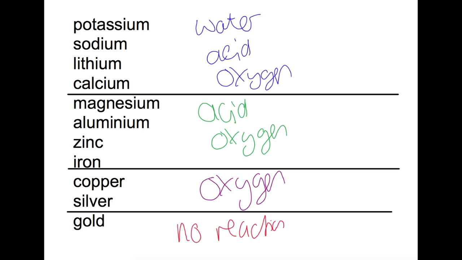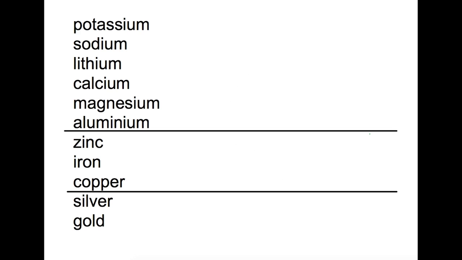If we look at this list we can see how we can extract the metals. The less reactive they are the easier they are to extract from their ores. This means that the least reactive metals were found a long time ago and often un-combined with anything else in the earth. The more reactive metals were found more recently as we required electricity to extract them from their ores. This list shows you which metals require what sort of conditions to be extracted.